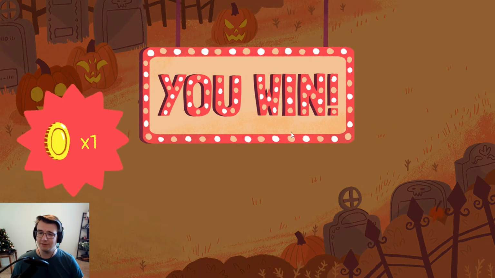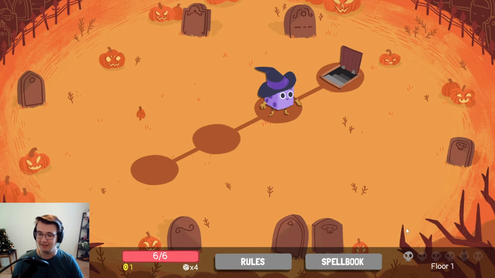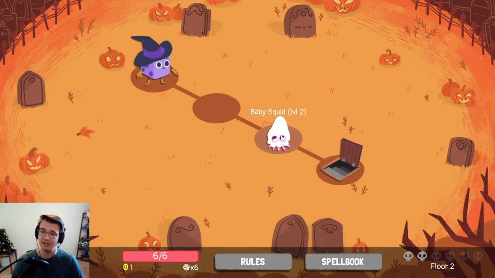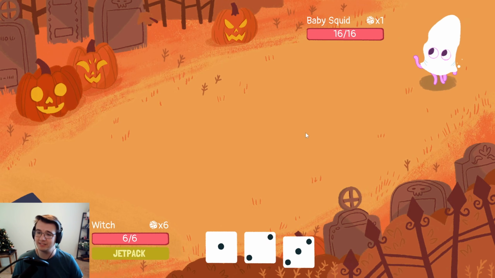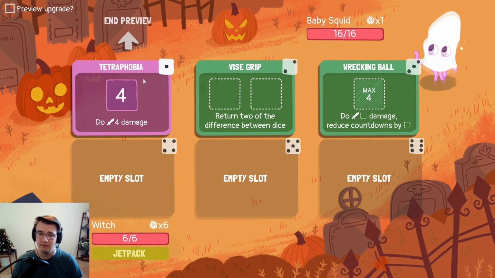So each fight is just going to be an individual puzzle, and I'm excited to see how this plays out. Did I not gain any XP? I guess not. What's the next floor look like? Okay, it's just 1 enemy per floor. 6 puzzles, 6 different enemies. Got 6 dice, and what is my spell book? On the 1, it's a countdown of 4 to deal 4 damage.